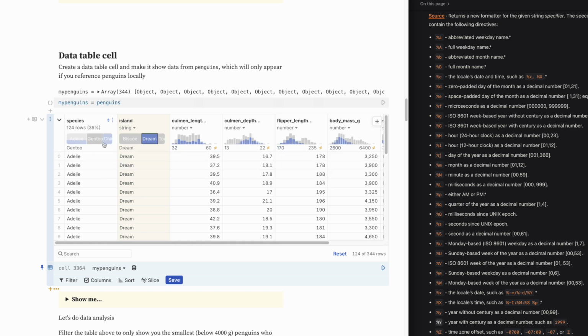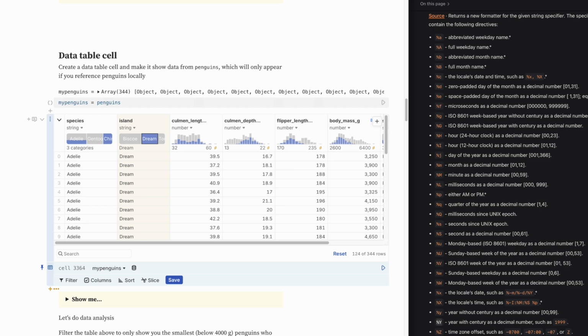We see that no Gentoo penguins were observed on Dream Island, but there were some Adelies and all the Chinstraps. This was the distribution of their beaks. They have a really deeper beak than all the other penguins in the dataset. And those were also smaller penguins in the dataset. See, the highlighted blue part is a bit on the smaller side.